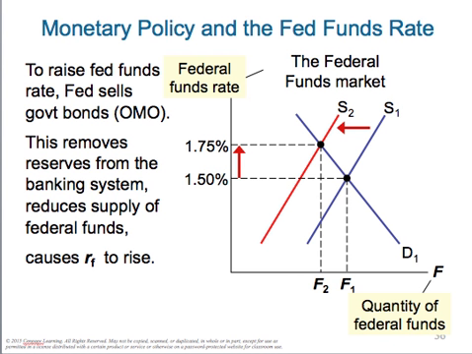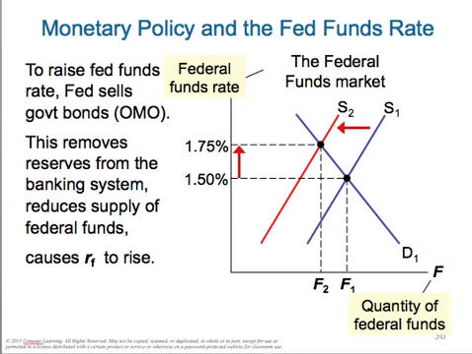Now, some people will argue that the market could do this on its own, okay? The supply could adjust because if you're getting a higher rate, more banks are going to be willing to loan funds to other banks. Okay, so eventually it would work its way out to supply increasing. We do that quite manually in this country with the central bank. All right, now, it's up for debate as to whether or not that's the right thing to do. Personally, I think the free market could adjust quite well. Some people don't see it that way. So it's one of those things that even the brightest economists argue about to this day. So it's an ongoing debate.